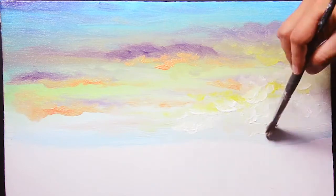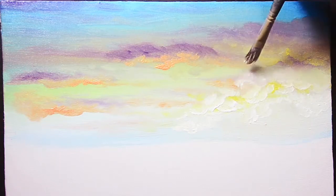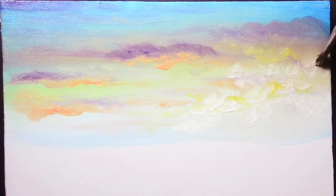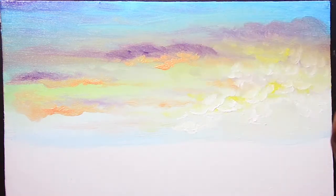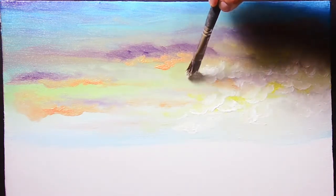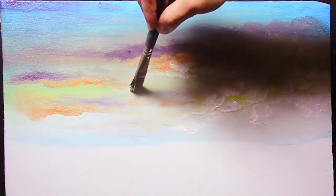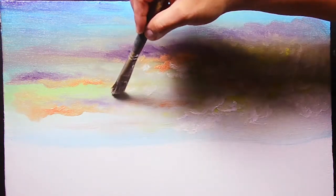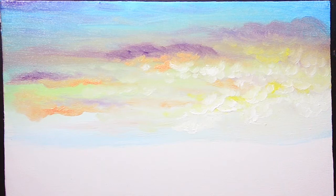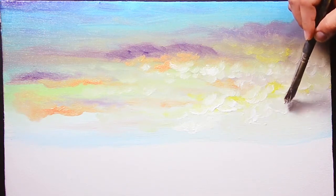Looking good for my sky. Just add more highlight color using the titanium white. Looking good. You can also blend the titanium white with the other colors of paint that I painted earlier on this canvas. Now I have a very nice sky. Just continue painting the highlight color using the titanium white.